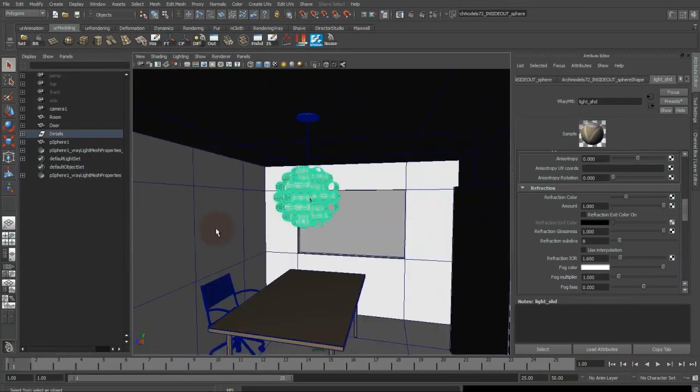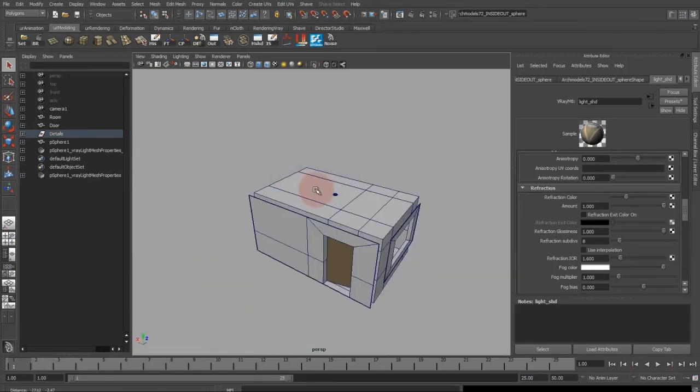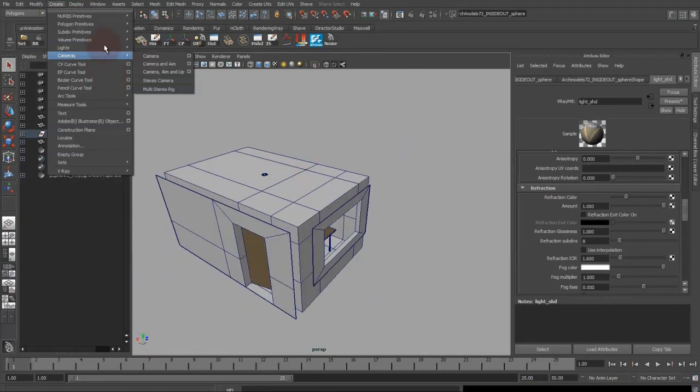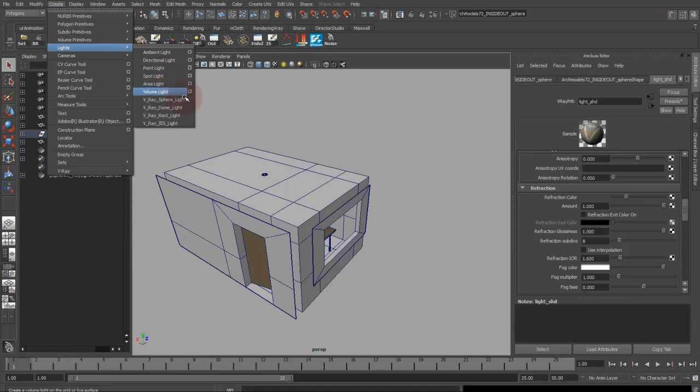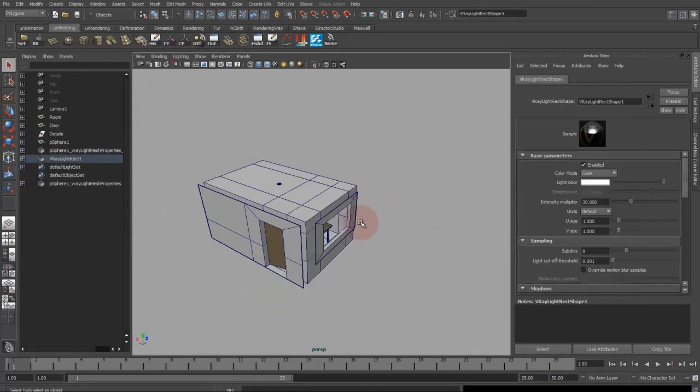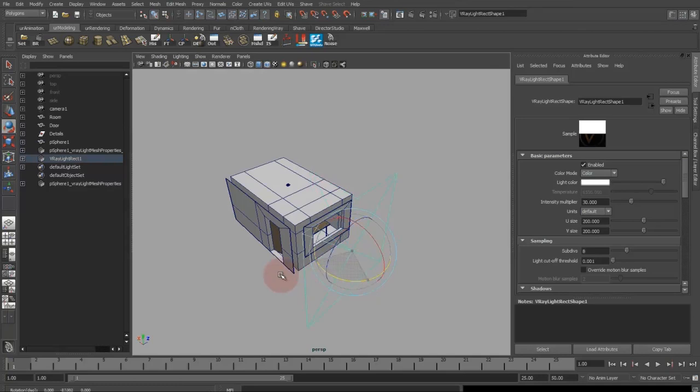for direct lighting. I would prefer to create a Vray light, Vray rectangle light, and place this one right inside of the window, which is, let's say, 200 by 200 meters, and rotate it by 90 degrees.